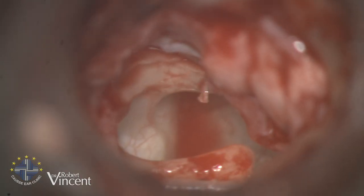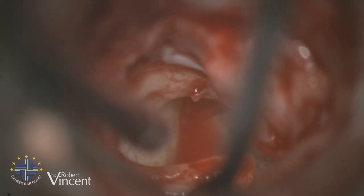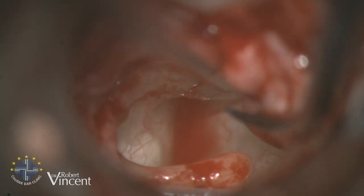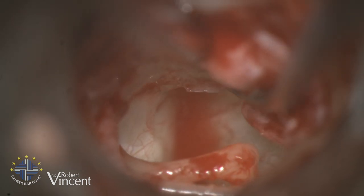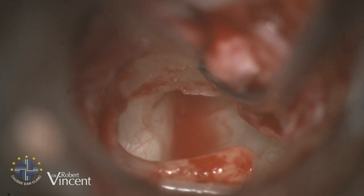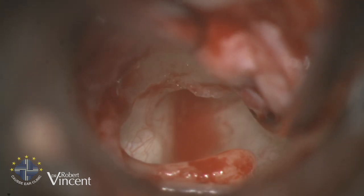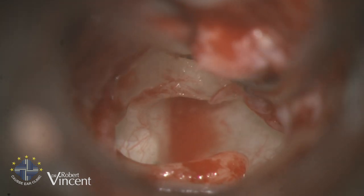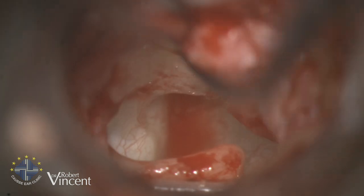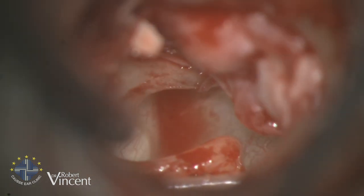So let's dissect this periosteal flap. You see I'm using a sucker with my left hand, pulling the flap up a little bit, so it helps me to dissect the malleus. So I can go anterior now to the malleus handle. I will be close now to the umbo, which is the last part which I need to dissect, always more difficult.